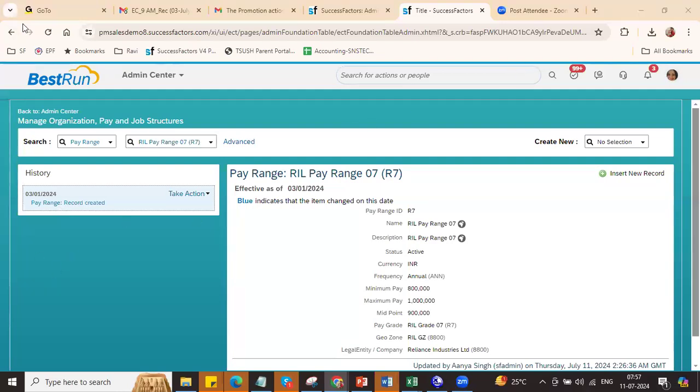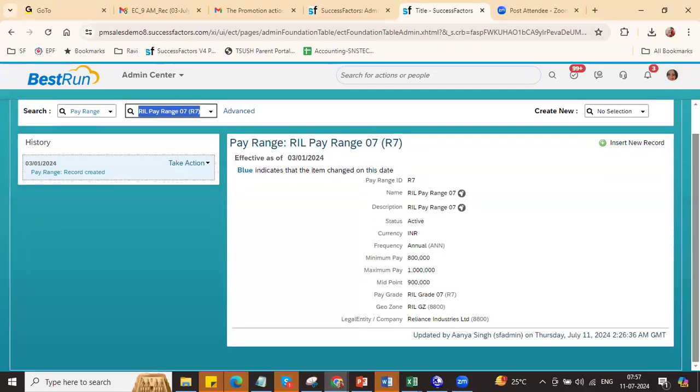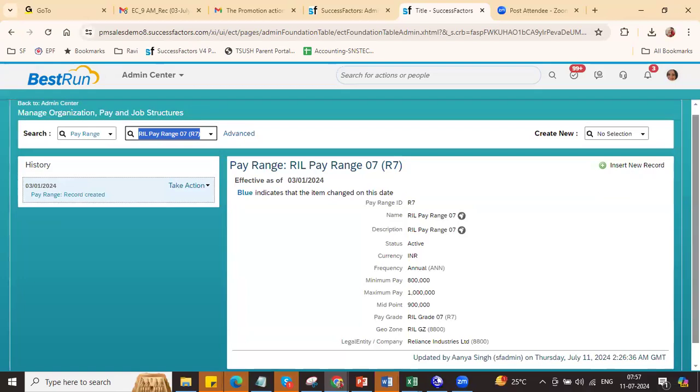Does it create a duplicate if you are doing an incremental load, say we have given R5, which is already there in the system? Does it duplicate it or what does it do? It won't duplicate. If it is incremental and you are uploading with a new date, it will insert a new record. If you are using full purge, it will overwrite the data.